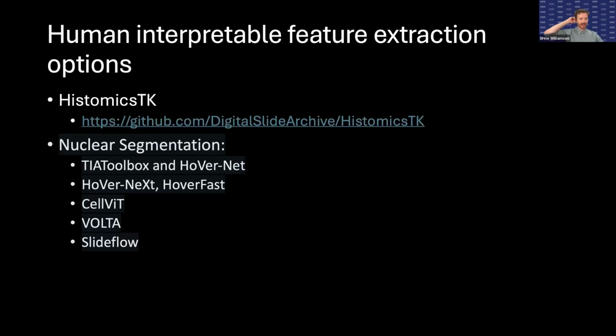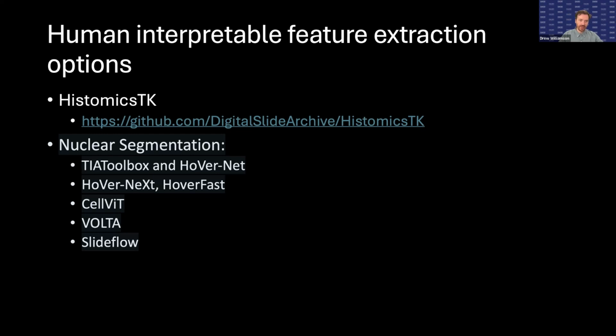And so, if you're really excited about human interpretable features, there's a lot of different options for you to extract those, like the Histomics toolkit. And please correct me if I'm wrong, it's the only software package I found that will do both the segmentation of nuclei and the extraction of histologic features. For most other things, you kind of have to define your own human interpretable features, which I think, if you're just getting started in the field, or maybe you're coming from outside of computational pathology and you just have a bunch of histologic images that you want to extract some features from, my recommendation is to start with the Histomics toolkit because things are predefined for you.